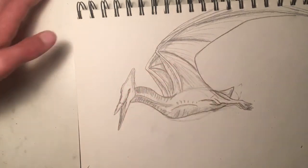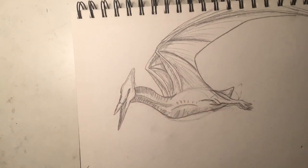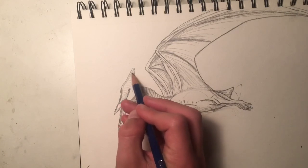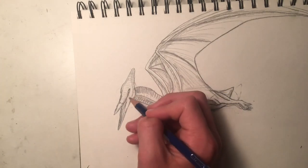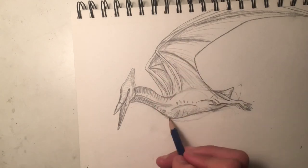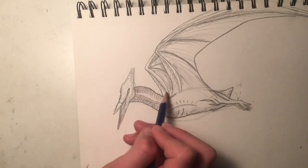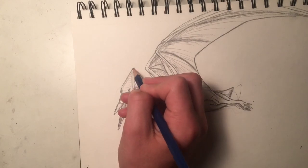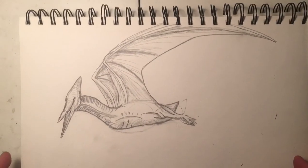Like so. Shade on the crest. You shade on the neck from the head, and yeah, maybe add some little lines coming up like that. There we go. Let's say this is looking pretty good. There we go. And you can come back and refine some of the lines a bit, just to make sure it looks really nice and official. And there we go, folks.